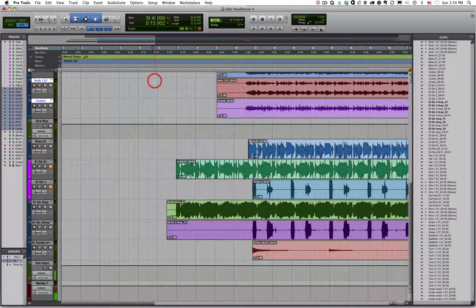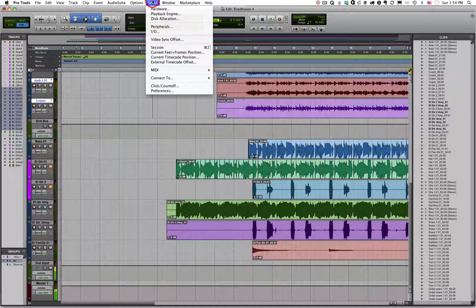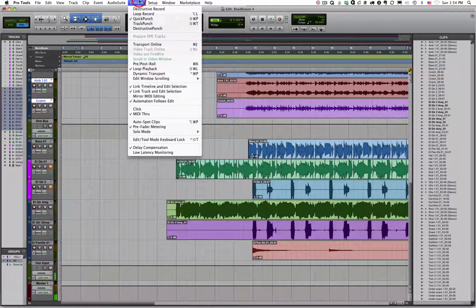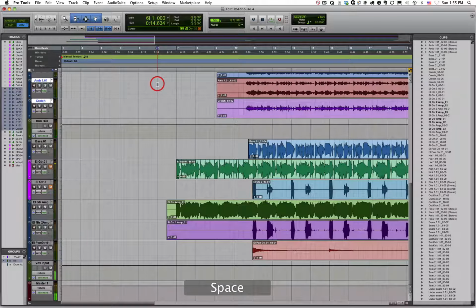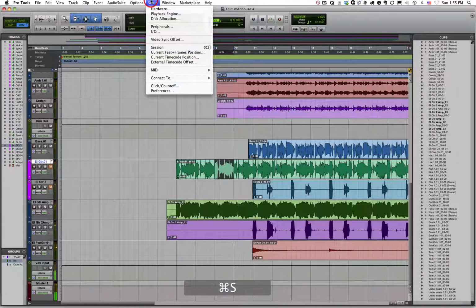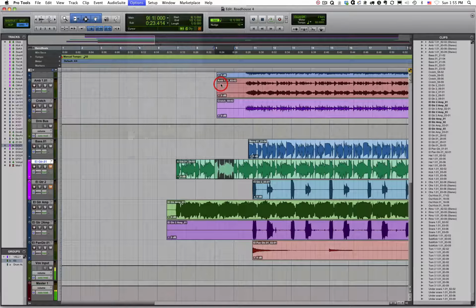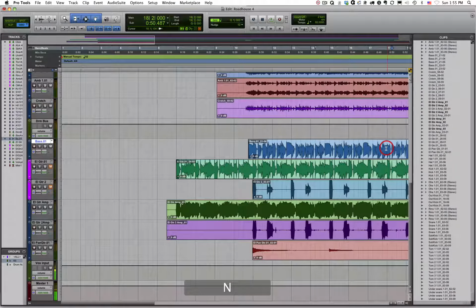As you know from prior lessons, there are three different scrolling options that we can choose from in Pro Tools. If we come up here to the Options menu and down to Edit Window Scrolling, we can choose these different options. So no scrolling, if we have that selected, prohibits Pro Tools from scrolling as your audio plays. So if I'm over here, it's just going to continue to play, but we won't be scrolling. The second option available for you is after playback, which means Pro Tools will scroll only after you've stopped.